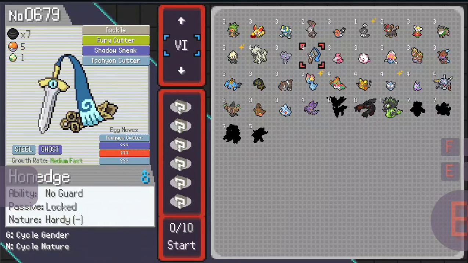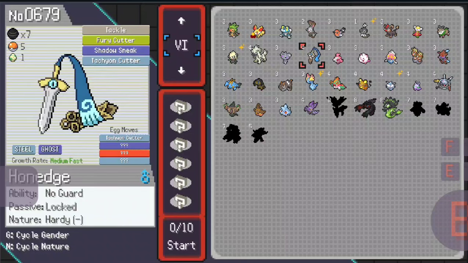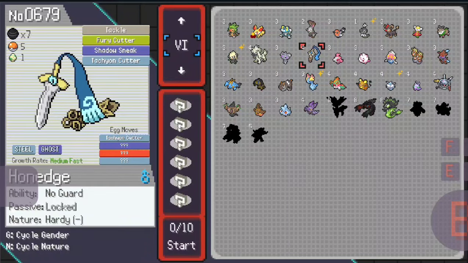You do get Shadow Sneak and I think Shadow Claw, but I mean, wouldn't you prefer having Iron Head and Sacred Sword? Those are just very good moves. I mean, if you want the Shadow Claw to have more stab against the Eternatus, then go ahead. But, of course, do whatever.